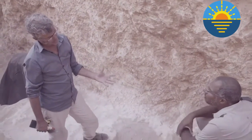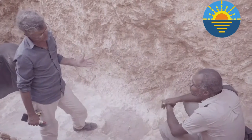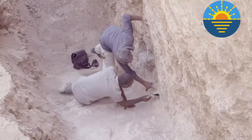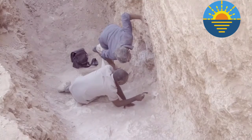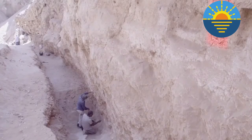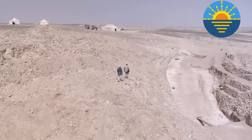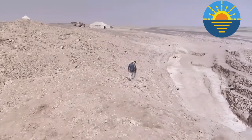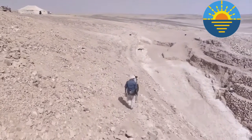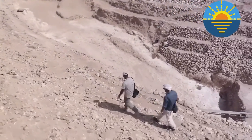So now the oldest inscriptions on these walls... Yeah, that's Khufu. Which means that the whole thing was made at the latest during Khufu's era. Thanks to these discoveries, they believe that the ramp must have been created during Khufu's time, or even before. And at the top of the ramp, just as they had hoped, they uncovered more pole holes and lots of tool marks.